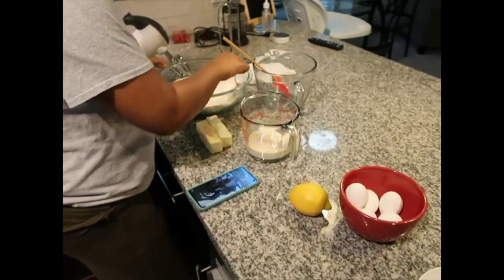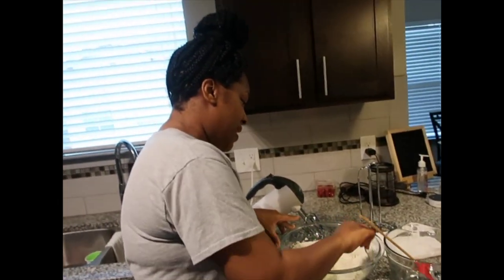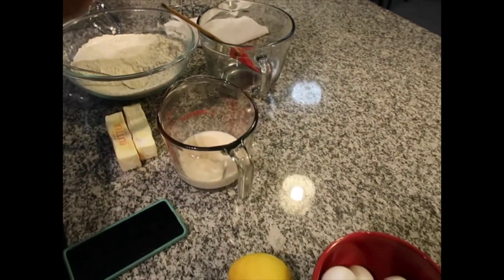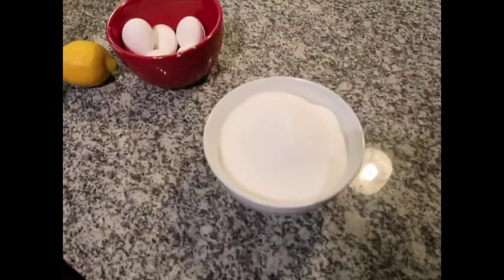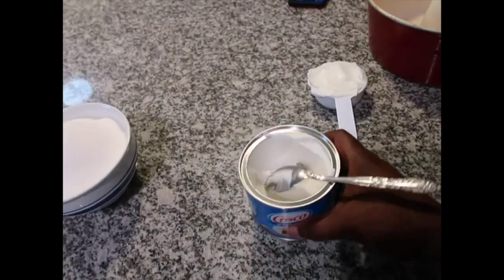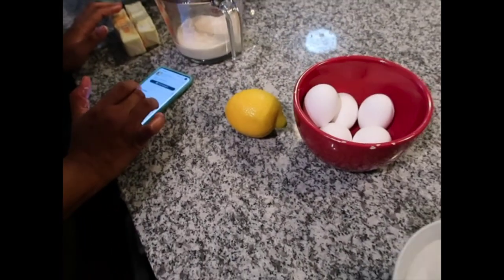All right. So we're about to cook this pound cake, or Evie's about to cook it. She's going to get her stool. Yeah, she really thinks she's about to cook. I got all my ingredients already measured out: flour with salt and baking powder, 5 eggs, sugar, milk, shortening. And I'm going to throw a little lemon juice in it because I think it'll make it better.